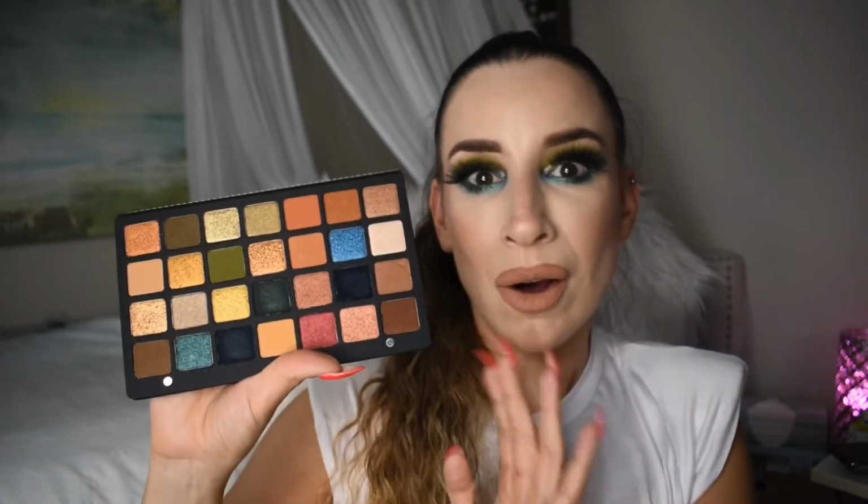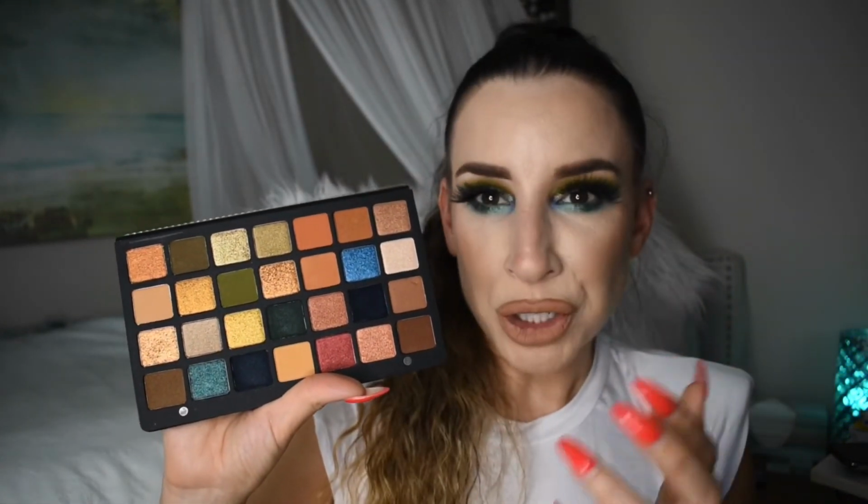Again, very affordable. And the other palette that came to mind was the Natasha Denona Metropolis palette. I got this for my birthday from Doug. This palette also is reminiscent with the grungier greens and golds, but you also have some blues, you have some reds. I thought this was such a gorgeous color story, and I cannot wait to play with this. But that palette is $129, which is why I asked for it for my birthday. This Wilderness palette, so much more affordable. You still have really gorgeous, impactful shimmers, beautiful mattes, and I think overall this is a really cool palette.